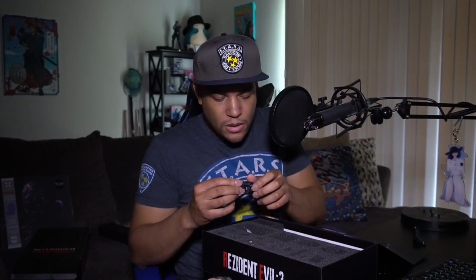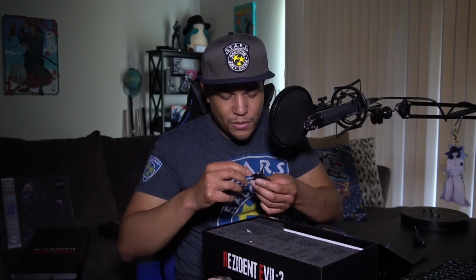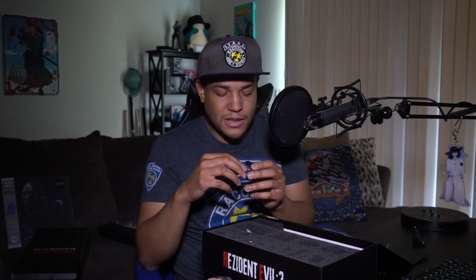But we got the gun in the holster. This does come out. Let's see how we do it. This is the one thing that I always hate with pretty much all the figures, is when it gets to the little cords and they can snap together around her leg. I had that with the Claire figure, and I had to use a pin to push those things together. I hate that. That's the one thing I hate, when the characters have just the little straps. I wish they would just make them stretch or something. That would be the best for me personally. You could just put the piece on there and then have stretchy material in between where it looks like it's clipped together, but it actually just stretches and you can pull it off. I wish everybody did that, but sadly they do not.